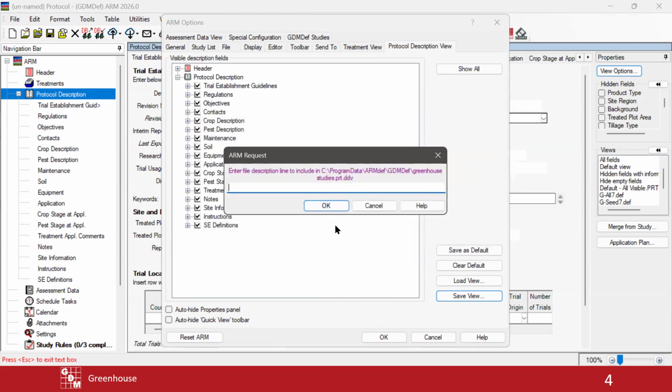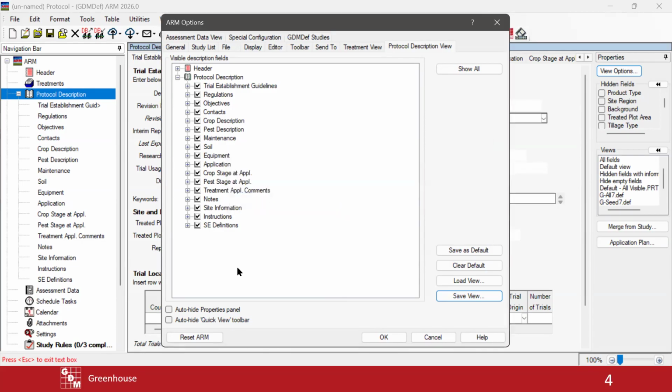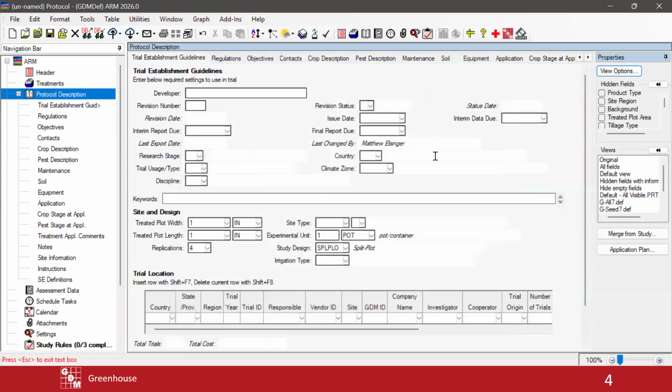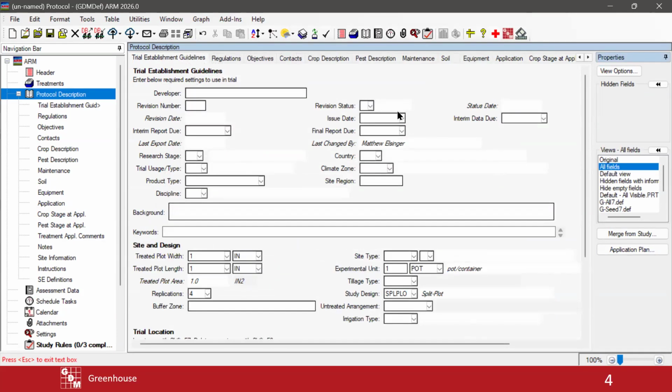And then I can have a longer description, but I named it pretty clearly. I know this is what's useful for that. Then I can always start back up again when I'm in my field studies. I can turn on all of the fields and do the process again of eliminating ones that I don't need and save that to a named view.